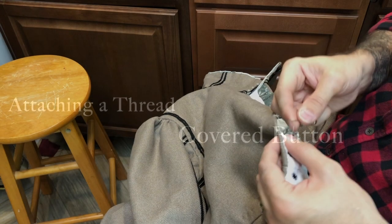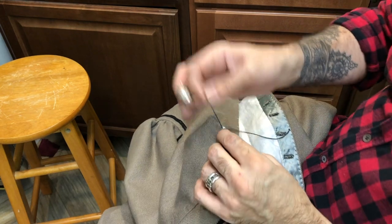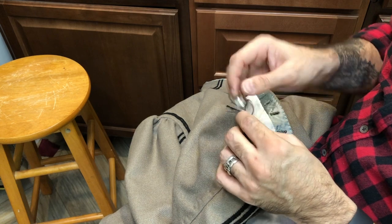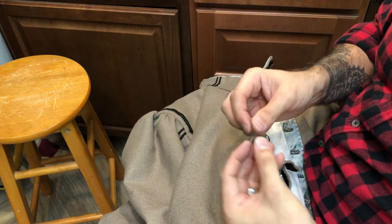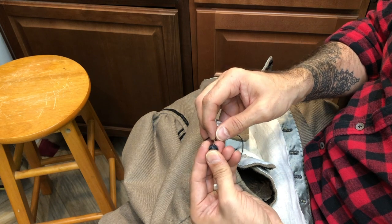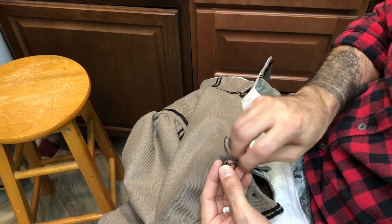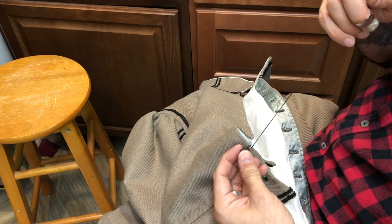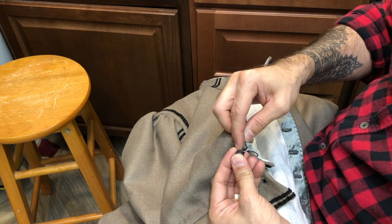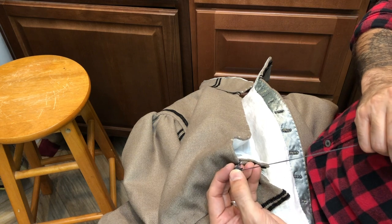So you work your way down the center front, marking each particular button, and then to sew it on, you take a double strand of your silk, you find your mark, and you take 2 stitches to lock it in place, just like this. And then you grab the thread-covered button and you turn it over so that you're working on the bottom. And what I like to do is I like to cross one of the ribs in this style of button, and I leave a shank that's about 3/4 of an inch long, and then I draw it up so that I have maybe 3/16 of an inch to 3/8 of an inch of depth between the button and the body.